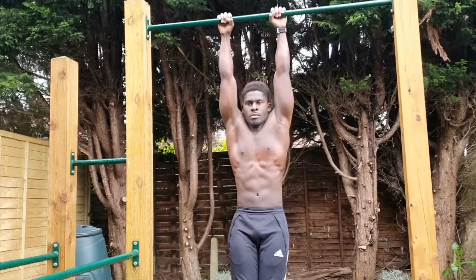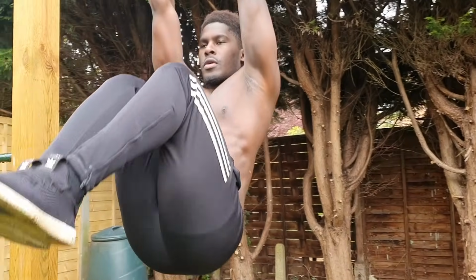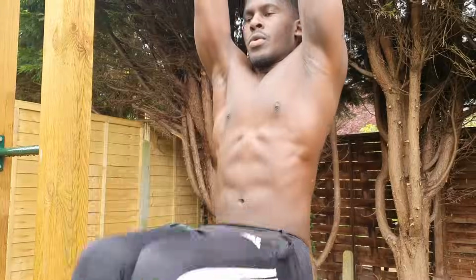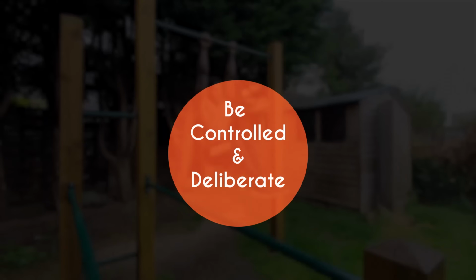While holding these isometrics, really pay attention to how our breathing affects the tension in our abs. You will likely find that upon breathing out, we can get a deeper contraction in our abs, and we should look for that in our hanging leg raises as well. Coupled to this, we need to be controlled and deliberate with the movement in our hanging leg raise.